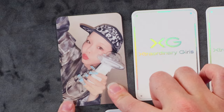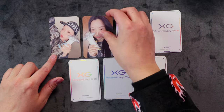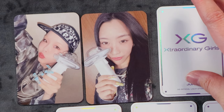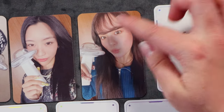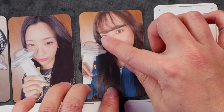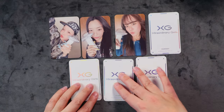It seems like we're going to get photo cards of all of them holding the lightstick, which I always really like. Now let's have a look at Maya. Cute! She's got nice yellow nails and her hair looks freaking incredible. Let's look at Juria. Her hair looks good too - the fringe looks kind of random though, it's covering her eyebrows in a very strange way. She still looks very cute - I like how they're all doing the little kissy pose. I think they've all obviously spent like $300 getting acrylic nails. Huge slay.